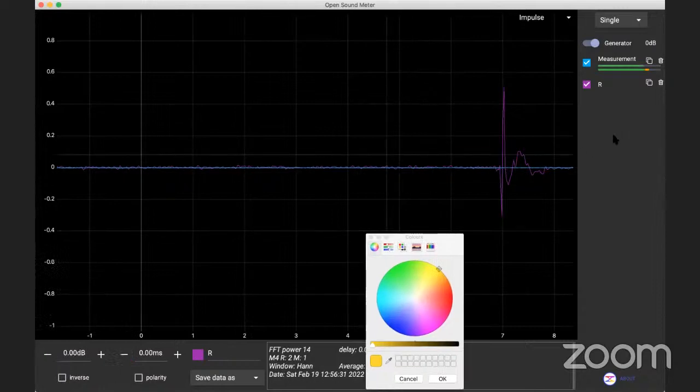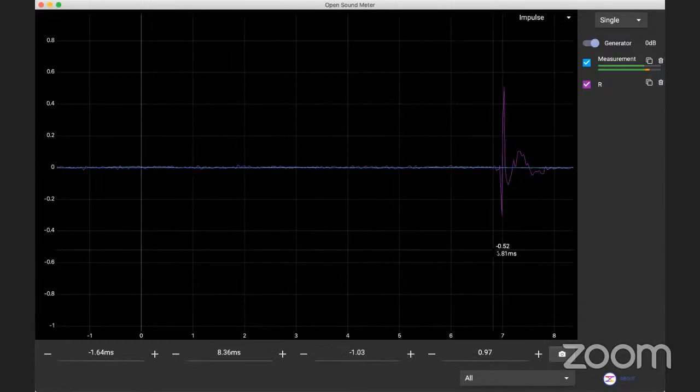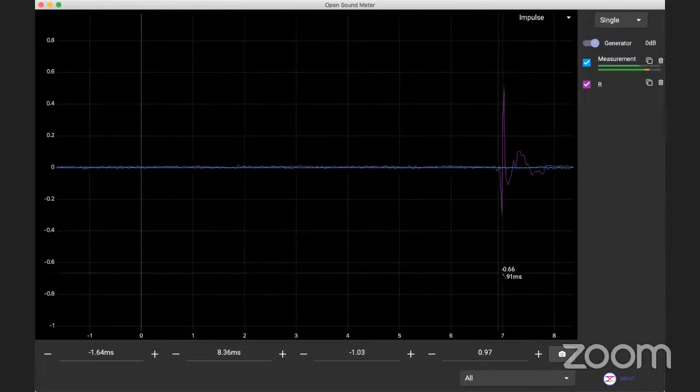So now I know, if I compare whatever is coming out of the speaker versus what is being sent from the computer, there is approximately a 7 millisecond delay between the signal sent from the computer and the signal received by the microphone. Do you understand? Yes, sir. Okay. When I play the signal from the computer, it takes 7 milliseconds to go through the entire system, come out of the speaker and then reach the microphone.